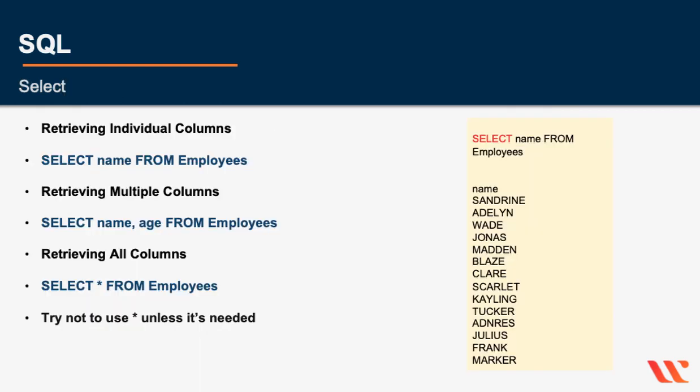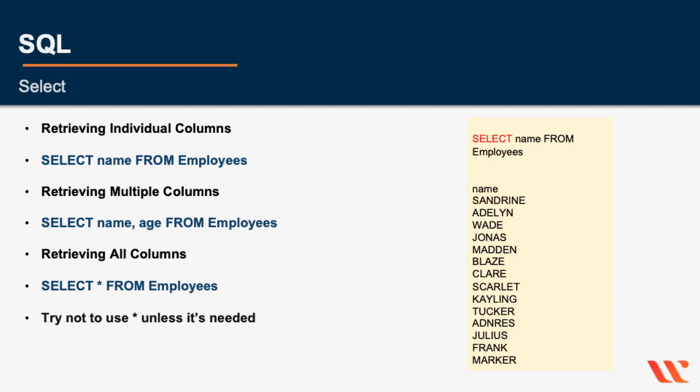The first command and the most important command is the select statement. The select statement is the most popular one as well. It's used for retrieving data from the tables. So you can retrieve from individual columns with select name from employees. So in this case, we're specifying the specific column from the employees table.